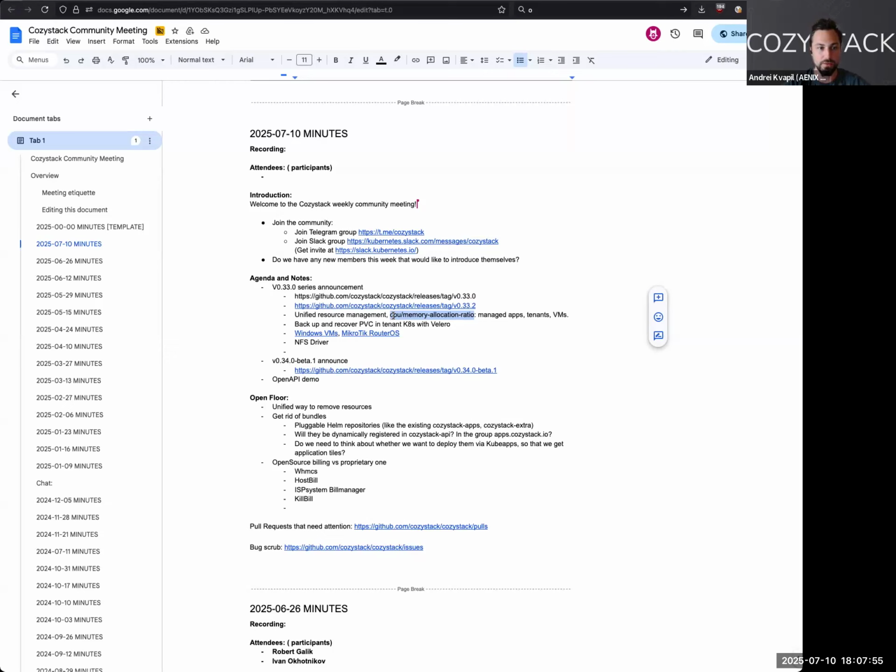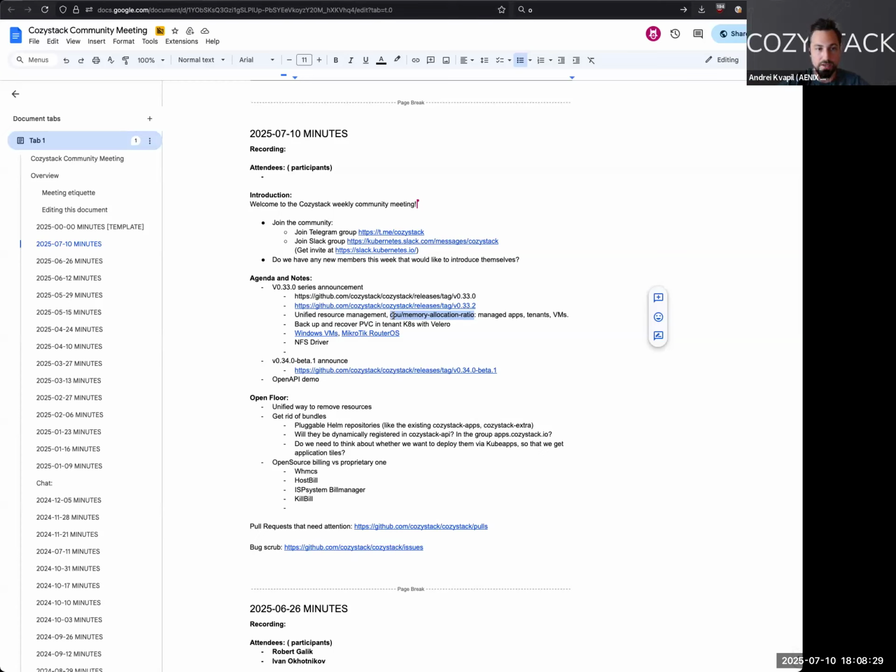For example, if you have a CPU allocation ratio equal to 10, and you create some service with one CPU specified, it will be created with 100 milli CPUs as requests and one CPU as a limit. This logic was borrowed from virtual machines and the KubeVirt logic, and we extended it to work with other managed applications.